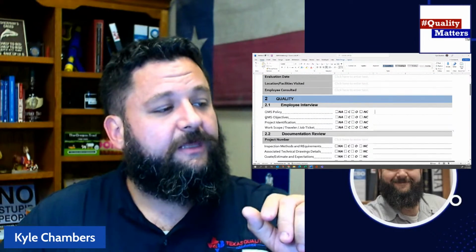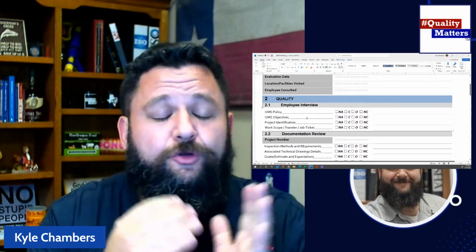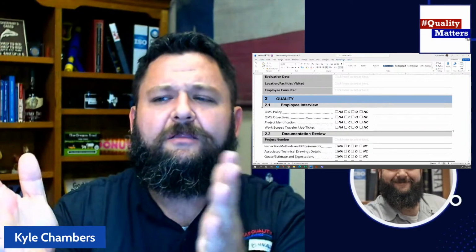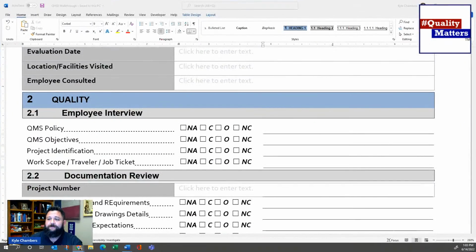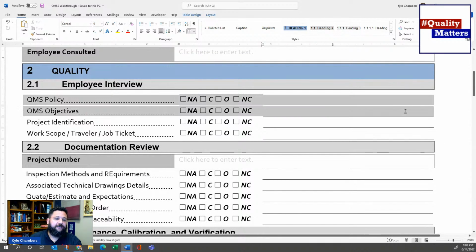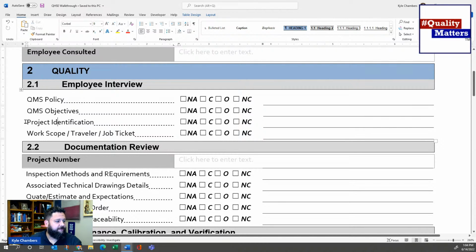All right, so we're going to talk about the QMS objectives. Now, again, the idea here is, do they know anything about it? Do they have any target in their mind for objectives for quality? They may not. Sometimes, unfortunately, we just don't know. But what we're looking for here is, do these folks have some concept of it available in their head? I'm not looking for regurgitation word for word. In fact, if someone is reciting it word for word for me, it makes me a little nervous sometimes, because I want people to tell me what it means to them. In any case, that's my own personal preference. Your team might be different.